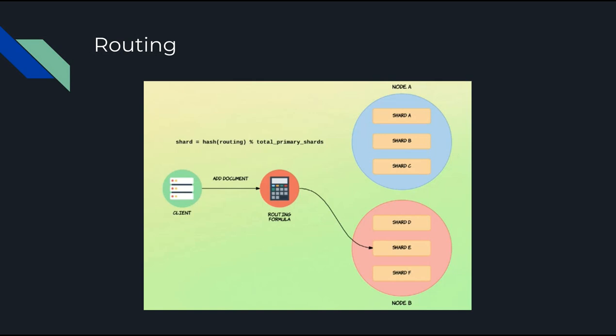So you have your documents saved on different shards. Then down the line, if you think 5 shards is not enough and make it 7, what happens is there is a document that went through this routing formula and got saved on, say, shard 2. Now you have 7 shards, and you're looking for this document that you saved on shard 2, but the routing formula changed. The total number of primary shards is now 7, so the shard number where it is saved is different. It goes and looks in maybe shard 4 or 3 and says there's no information here. That is the reason why, once you have an index created, you cannot change the number of shards. If you have to, you'll have to create a new index with whatever number of shards you want and move the data from the previous index to the new index.